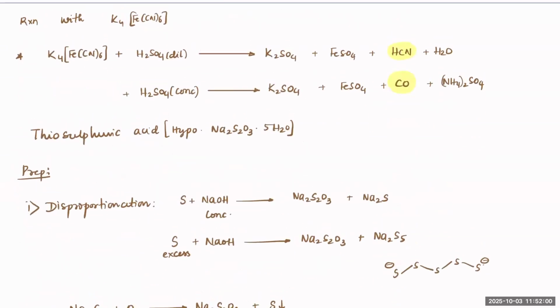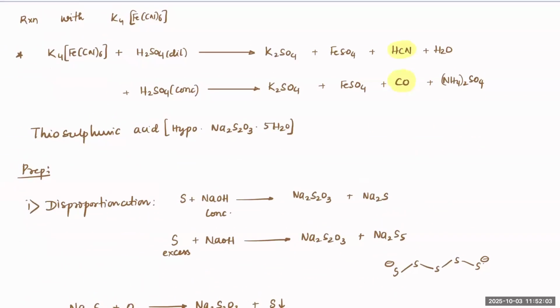Right. Now, this time it is not a redox reaction, but a change in the compound nature. If I take potassium ferrocyanide and react it with dilute H2SO4, it will break the complexity of the molecule and convert into K2SO4, and iron will convert into FeSO4. Cyanide will take H+ from the solution and convert into HCN. This comes from the fact that cyanides have a strongly basic character. They can extract protons even from the complex positions.